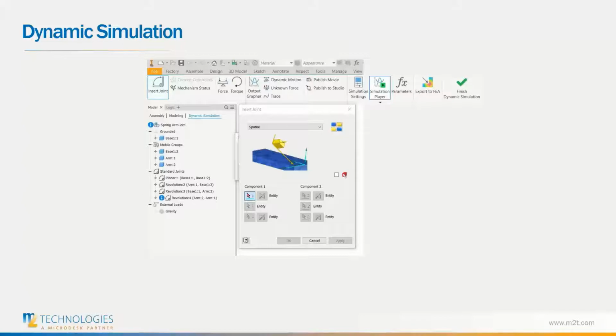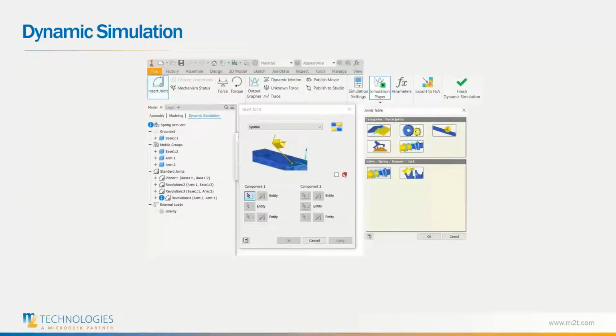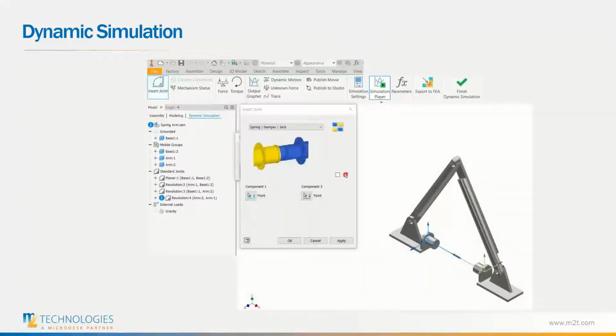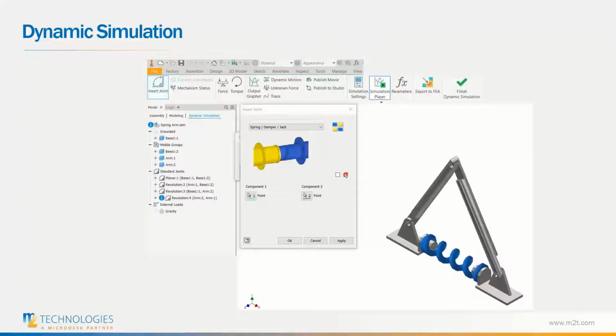Here we have the Insert Joint tab open. And if we look at the different joints available, you can see we have options for a hinge, gears, and springs included in them. Here we are going to model a spring between this simple assembly in order to see its reaction with the forces. So as we apply the joint, it'll create a visual representation of that spring on our model.